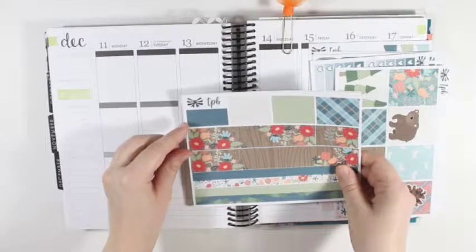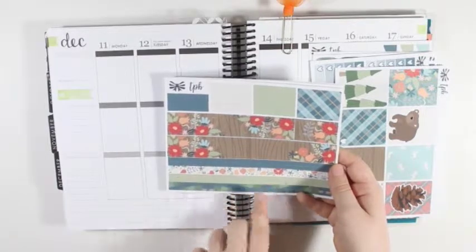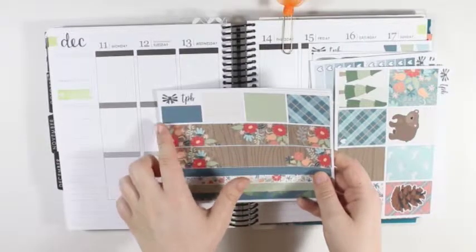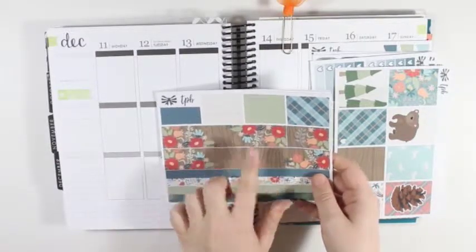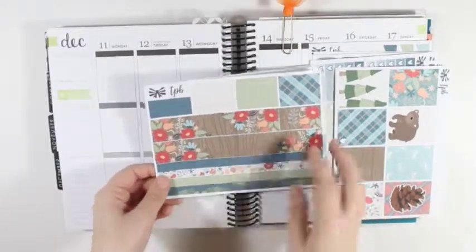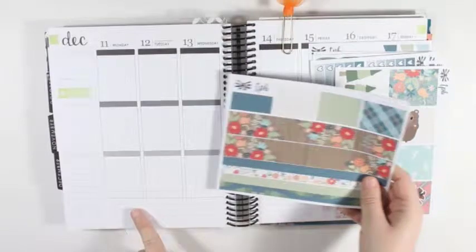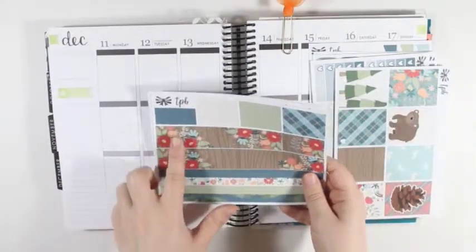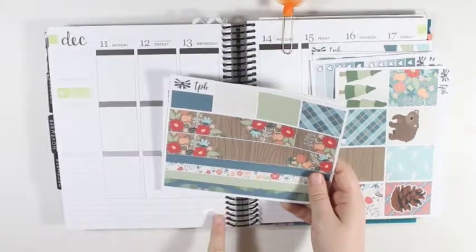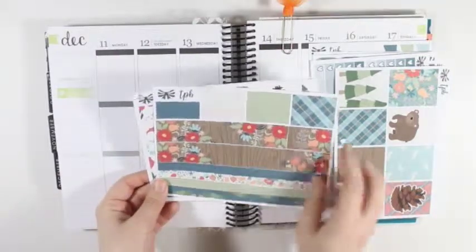Because the washi here is a little thinner, you could always take one of the either patterned washi's or one of the solid color washi's and layer it on top of the Erin Condren washi, or do the top and the bottom, just to add a little something extra when you put it in the bottom space. I like for my washi to at least cover the lines up, maybe not necessarily cover the whole bottom, but at least cover the lines.